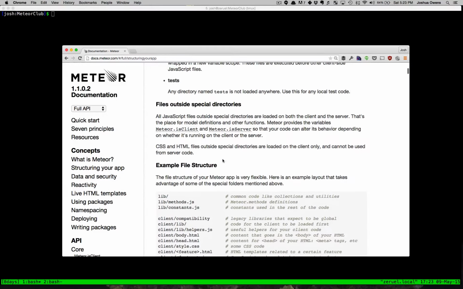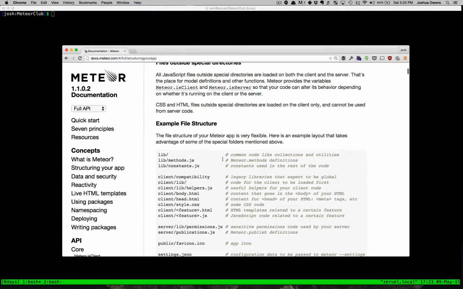And then I mentioned lib as well. Lib is a very, very special one. It is one that gets loaded first in any place that it exists. That file is going to be picked up and loaded before anything else. And so if you have a client lib folder, then anything that goes in there is going to be loaded before the rest of the client code. For me, I'll have a lib router file or something like that. That way you ensure that your router is always there before everything else if need be. It's a way for you to control the load order if you need to.